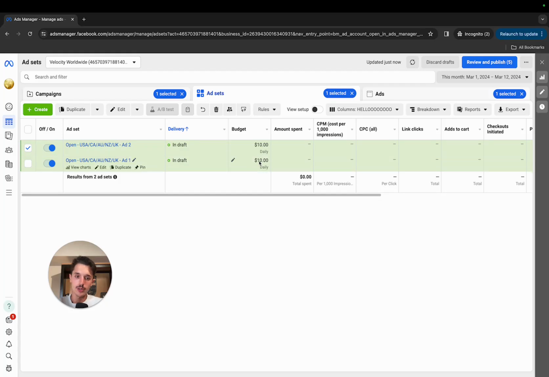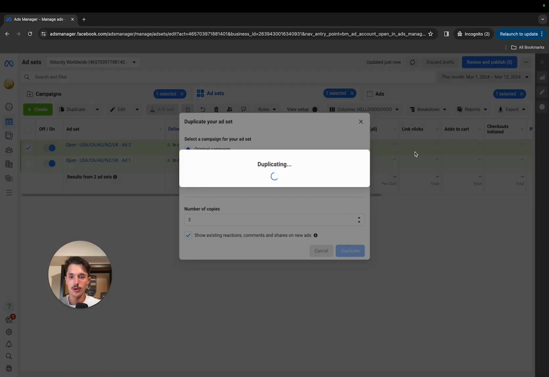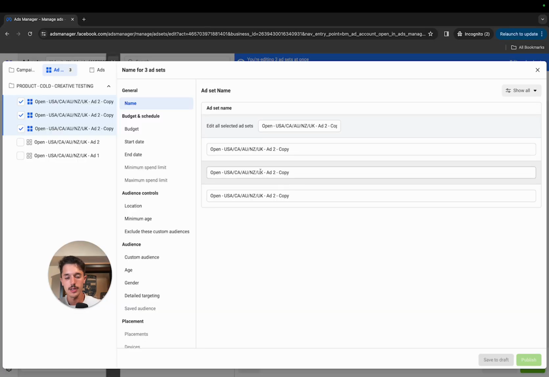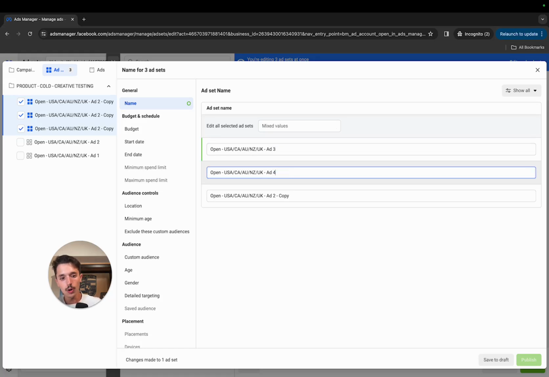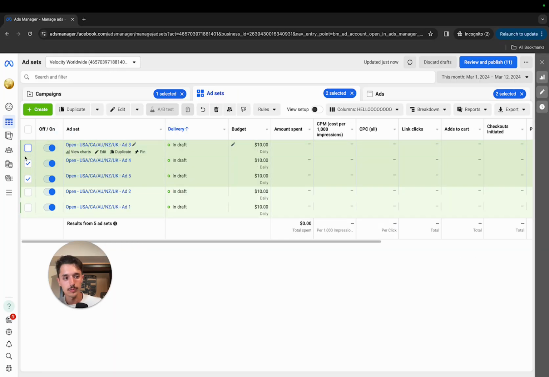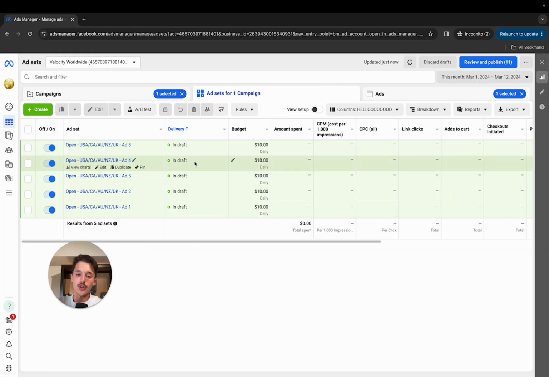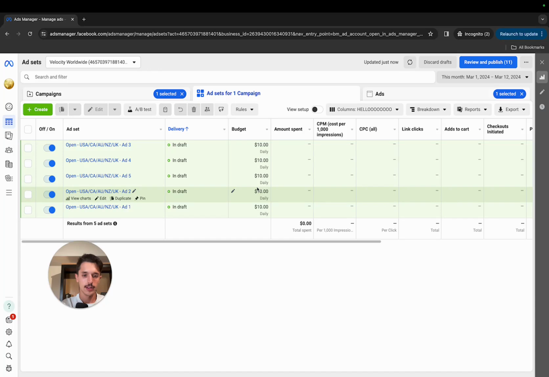But what's going to happen is you're going to start spending money. Let's say you have 5 of these right here. So let me add 3 more. And I'll go here, edit each ad set. Let's say this one is 3. This one is 4. This one is 5. Save to draft. Okay, close this. Just for example purposes, let's say you start running this tonight, midnight. Start spending money. And you see, all right, 3 of them have made 1 sale in 2 days. And it's profitable. Okay, cool.